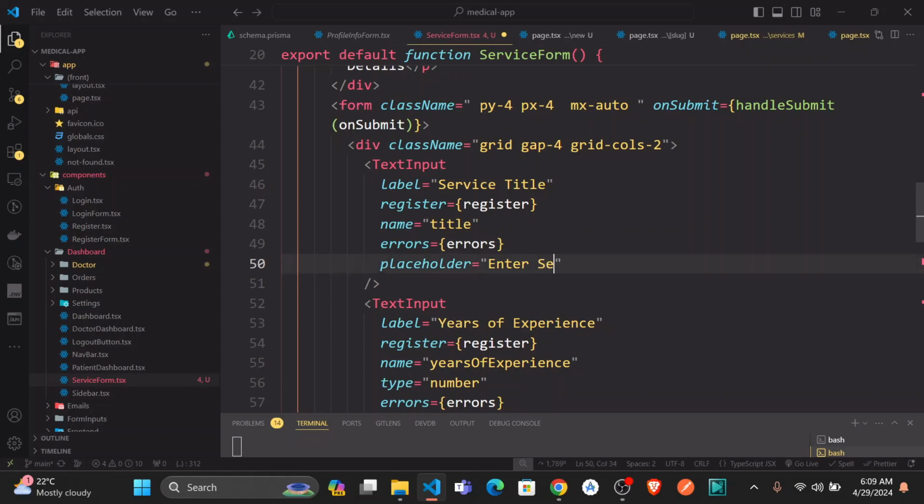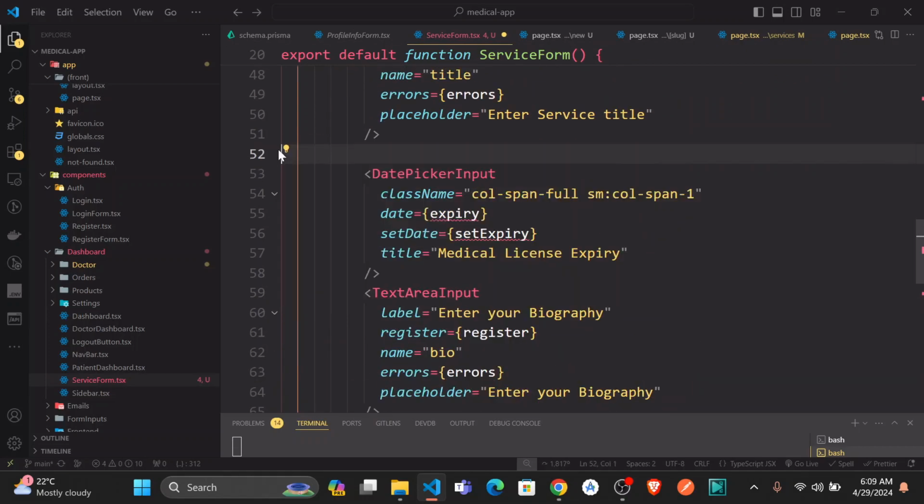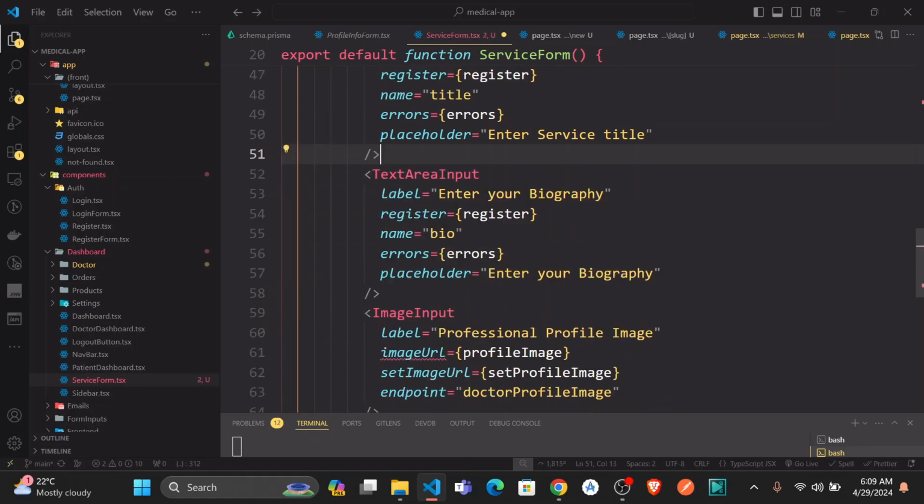Enter service title. Okay, so that's the only input we need. So all these other ones, just go ahead and remove them. There's no text area needed.